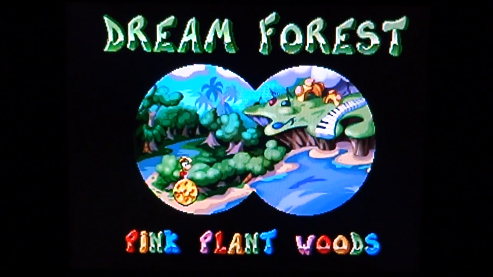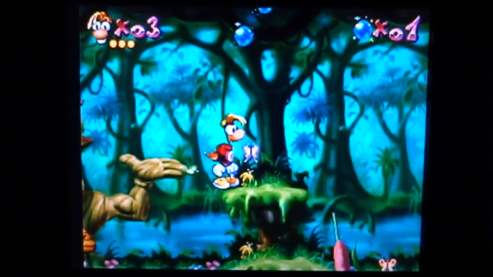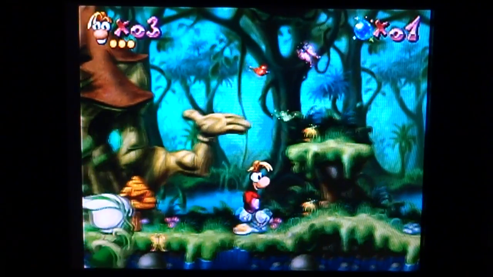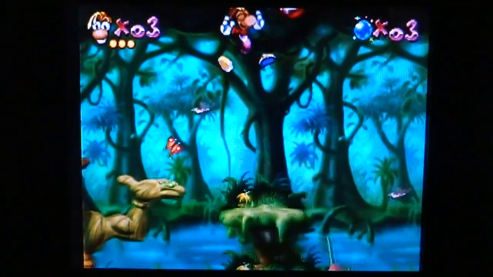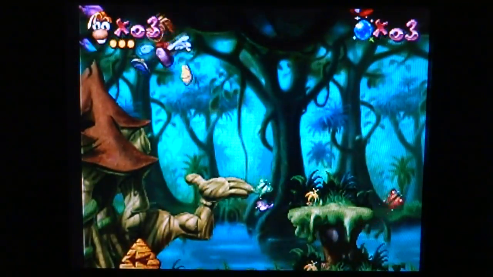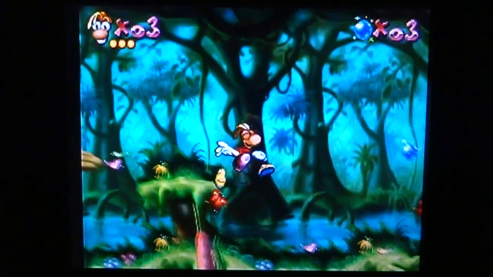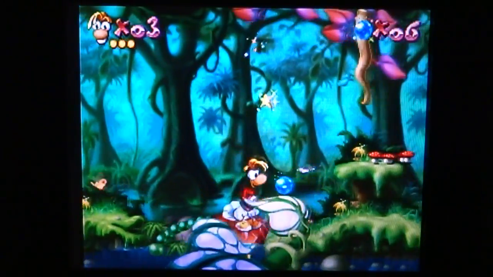And our first place here, the Pink Planet Woods. But graphically here, just a beautiful game. The B button is your jump. The A button or the C button, I'm trying to remember, one of these is going to be your special attack here once you get it. Unfortunately, at the beginning, you're just kind of getting used to the controls here. Not really doing too much except for that.